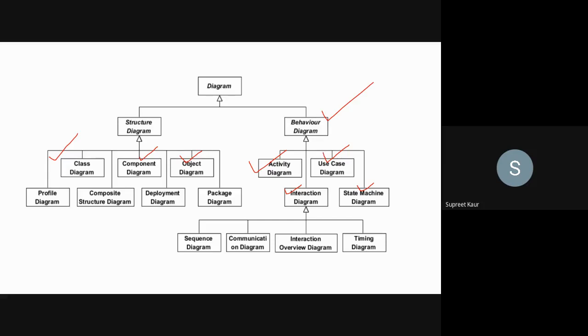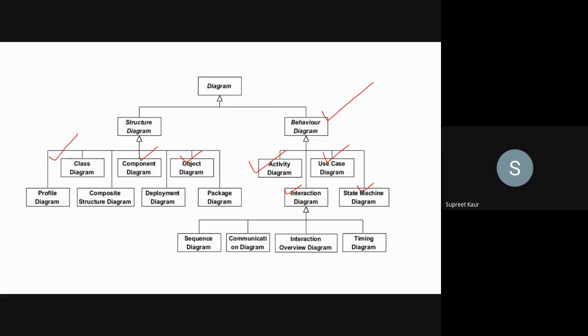Further, in the interaction diagram, we have sub-diagrams like sequence, communication, interaction overview, and timing. Okay, so these are the few UML diagrams. So we'll cover almost all of them, but not completely all. So we're done with the use case. Next is the activity. As far as syllabus, we'll cover the required UML diagrams. In the use case, we have learned how the user will interact and what will be the use cases. We have done one example of ATM also.